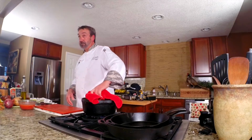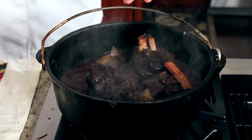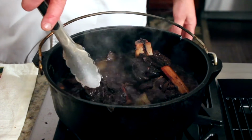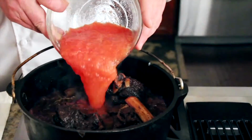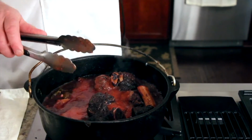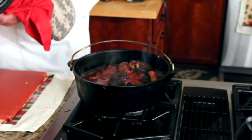Over here, I have the shanks. Now, what happened during the break is I swapped it out with shanks that I had started earlier, and I want you to see how this is starting to fall right off the bone. This is when I'm going to add my tomato puree. That's going to add a little bit more richness to the sauce, give it a whole different element. And of course, this will be great on top of the pasta with some Parmesan cheese. Let me cover that back up. I'm going to leave the lid cracked open because I want the liquid to evaporate and the sauce to thicken.